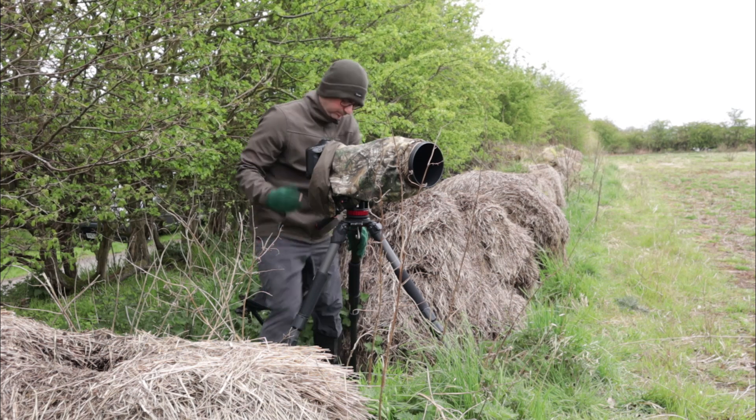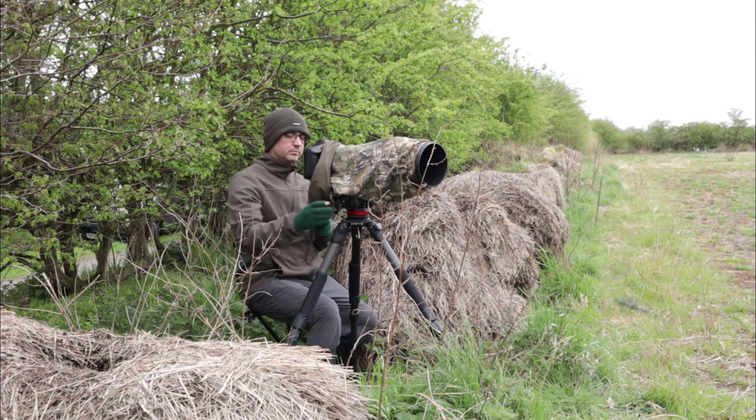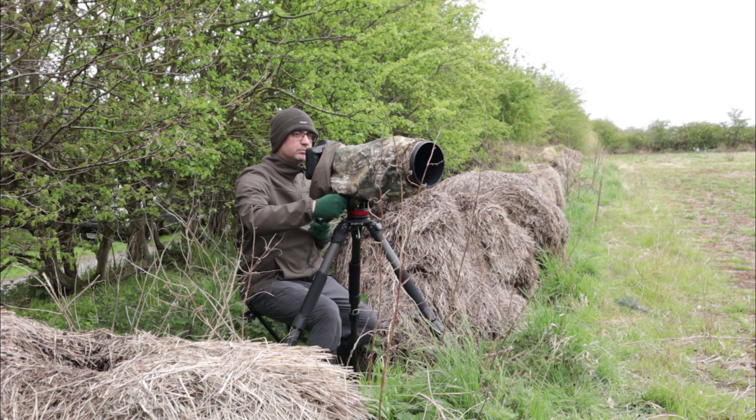So what is the best way to get close to roe deer to photograph them? Well, I think there are two main ways of doing it which are totally opposite of each other. The first one is simply to find yourself a spot. The way that's going to work best is if you know a bit about the roe deer and their habits and where they're likely to be.